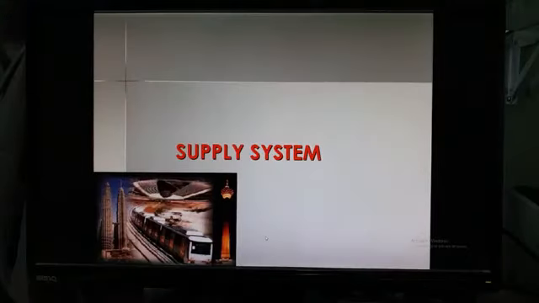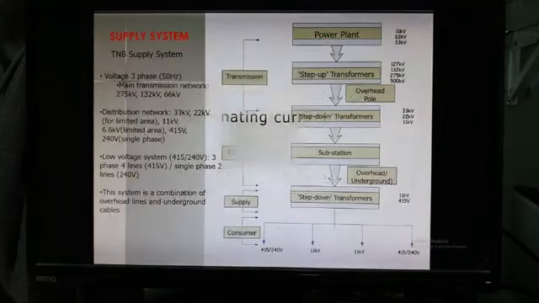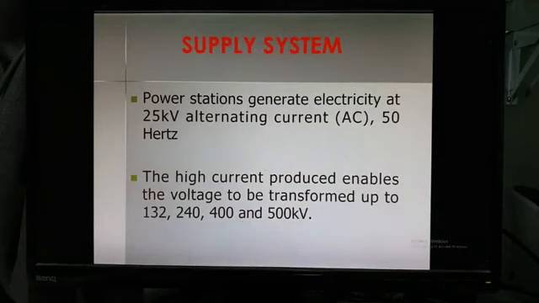In the supply system, we are talking about the consumer or the end user. We do not need to repeat this; we already talked about it earlier.